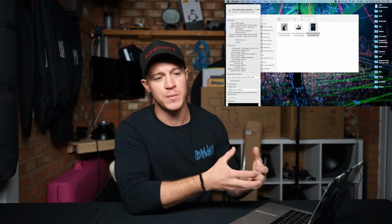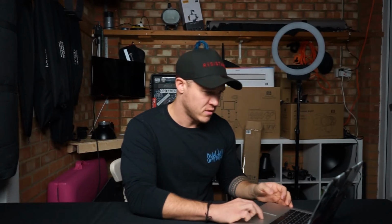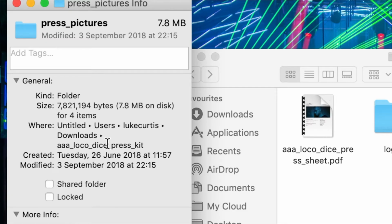Also, again, in terms of shareability, the files are not huge. So between these 3 images here, that folder comes in at 7.8 megabyte for the 3 images, which I think is great. And also those images can be used across a wide range of platforms, so in both print for magazines and also online in digital. So if someone wanted to write a digital article on him, or someone wanted to write a printed article, they haven't got to go into many different locations to find the right images that will suit that format. They've got them all there neatly organized. So a really good example of what you should be doing with your press pictures.